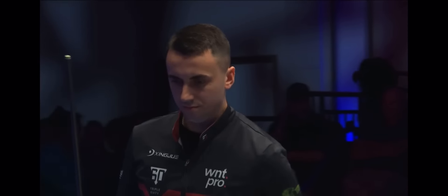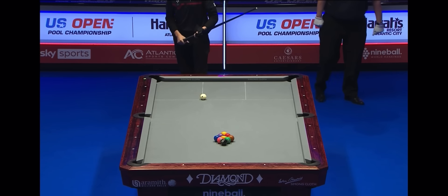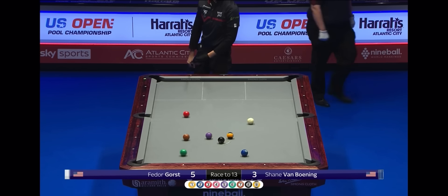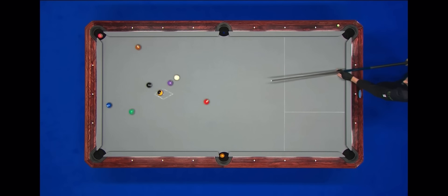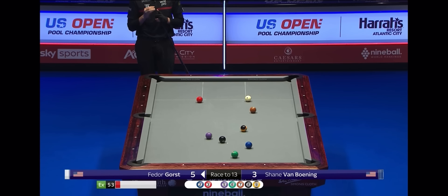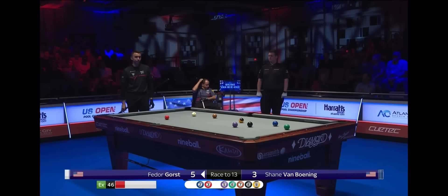It was three-one initially. Father Barry Berman has his name on the trophy that will be lifted by one of these two. The favourite is the man breaking off. Shane — extremely classy. Can he repeat? Look at this break — not going to have a good look on the two this time, Jeremy. That's why you've got to stay settled in your chair. It's a scary thing — Federer Gorst breaking balls with a couple game lead, and Shane knows what he's capable of. There's always two to three parts of these races to 13 in the finals. We saw a little bit of this in Saudi, and Kachi hung tough and caught a late lead.